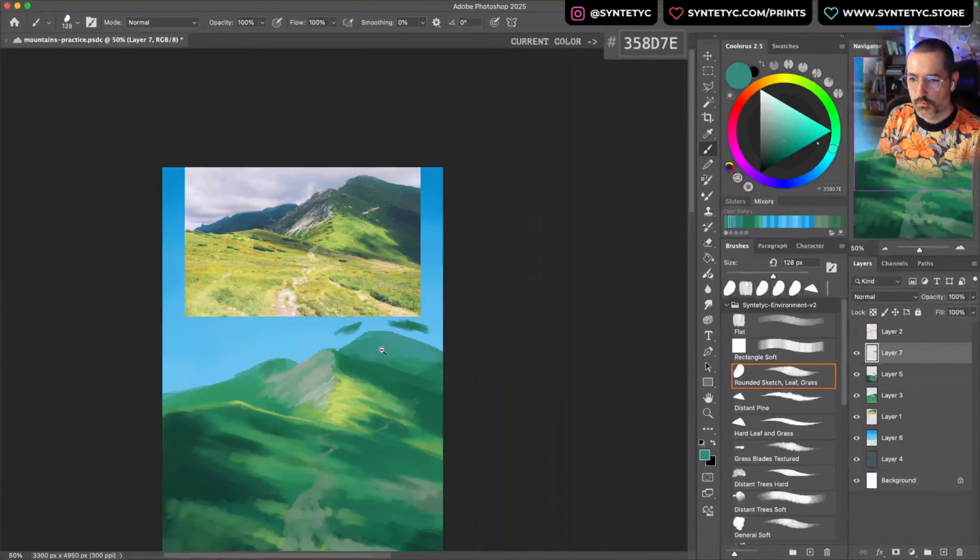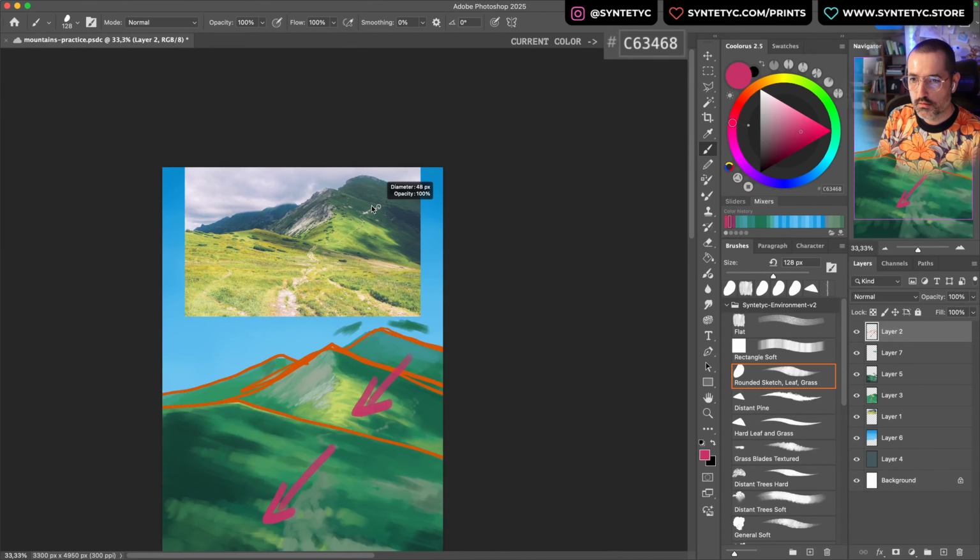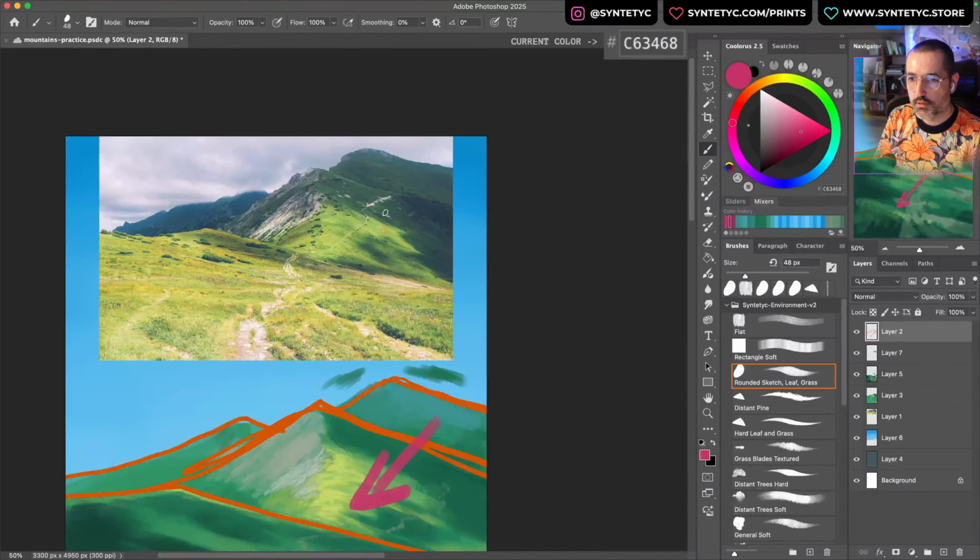Okay, here the light comes from the right side because the sun touches here and here. Yes, it's like in the picture. The sun touches here. Touches here. Here is a big cloud with little clouds here.